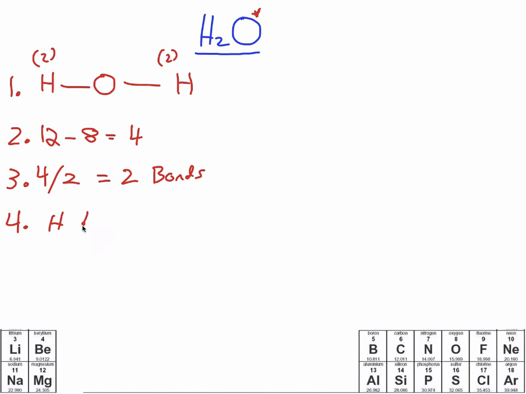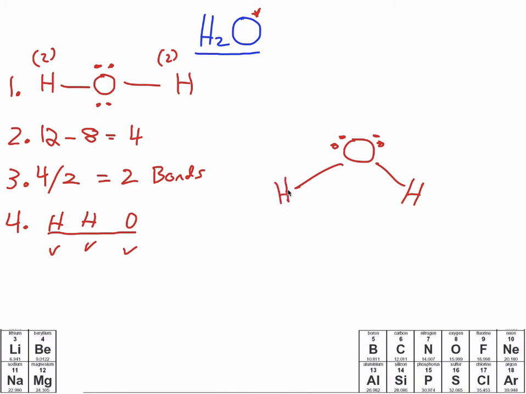Now we have 2 H's and an O. We're going to check for octet. So H and H, both of those are satisfied because remember they only want 2. The oxygen, 2, 4, not satisfied, so we have to put lone pairs. And the way this actually looks, those lone pairs push on the bonds and bend them, so this molecule is called bent. And that's water. Let's go ahead and try another one. I'd like you guys to, again, try it on your own, press pause, and then press play to see if you got it right. We're going to do SO2.